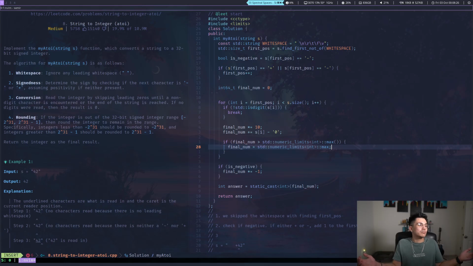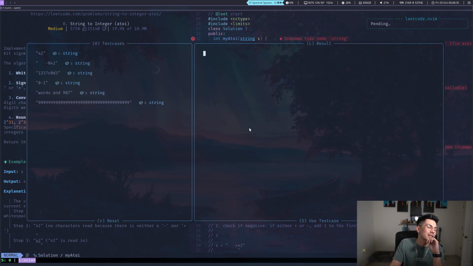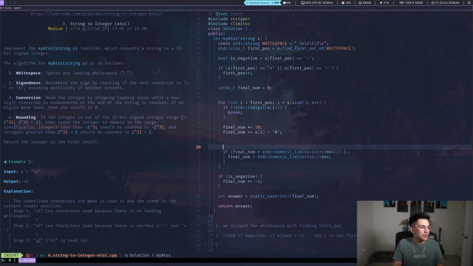This is just the min function. I wonder if I can compare basically a 64 int. Yeah, I see. Let's just do this.